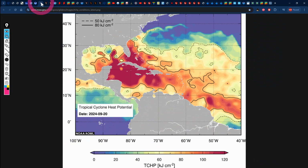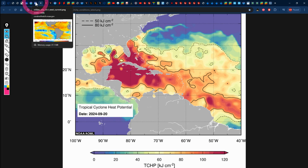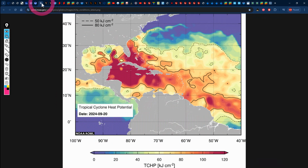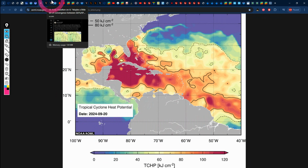If we also take a look at the ocean heat content, this map right here is showing how warm the waters are. The deeper we go into the ocean, we can see how warm they are, as represented by the yellows, oranges, and the reds. And look at all of these reds in and around the Greater Antilles, around Haiti, around Cuba, the Cayman Islands, and Jamaica. This ocean heat content, trust me, the ocean heat and the sea surface temperatures have a lot to do with the hot air in general that we've been experiencing. Definitely feeling the heat. Trust me, if we had been experiencing even more of these blues across the Atlantic around our neck of the woods, it wouldn't have been this hot, I assure you. But the ocean heat has a lot to do with our air temperature in general.